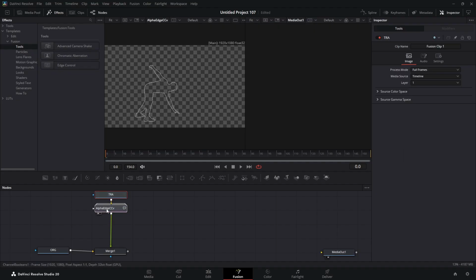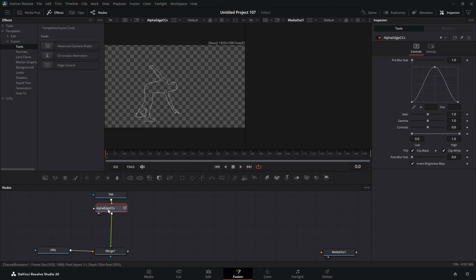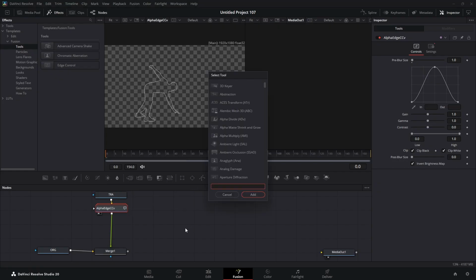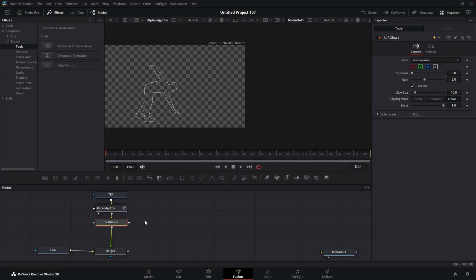Now, with your edge control highlighted, we're going to hit Shift Space Bar again, and we're going to bring in a soft glow. Right here is what we want. So what I'm going to do is bring down the size of that glow a little bit.